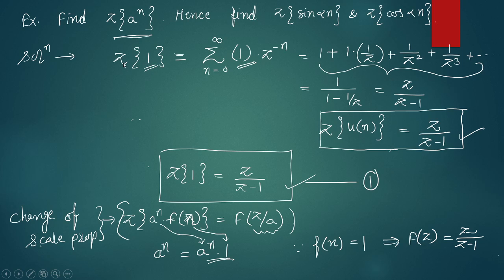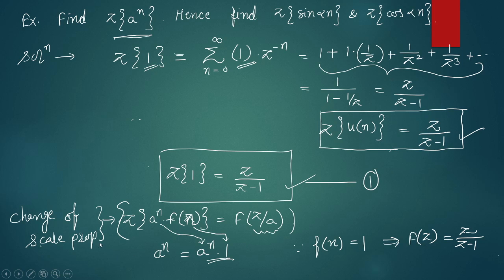Now, here Z transform of 1 equal to summation n equal to 0 to infinity. Here we substitute the value f of n, that means 1, z to the power minus n. We get this sequence. If we observe this sequence here, first term is 1 and common ratio is 1 by z. Therefore, we write down here 1 upon 1 minus 1 by z. Its value is z upon z minus 1. This is the z transform of unit step function 1. Therefore, if we write down z inverse of z upon z minus 1, its value is 1 or u of n.